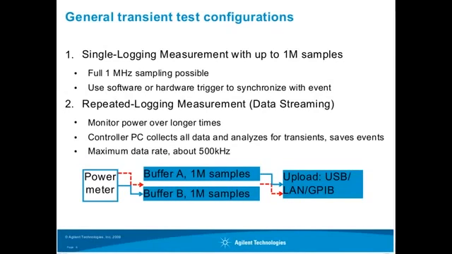What's new and that we haven't had before is this repeated logging capability, and that's done by splitting up the memory space for each channel into 2 buffers, buffer A and buffer B, we would call it. And while the detector is sending its power measurements, those samples are being gathered here, for instance, into buffer B. The previous measurements that were made on buffer A can be uploaded with essentially a single SCPI command to the controlling computer. And that's what gives us the ability to do long-term logging of large amounts of data.